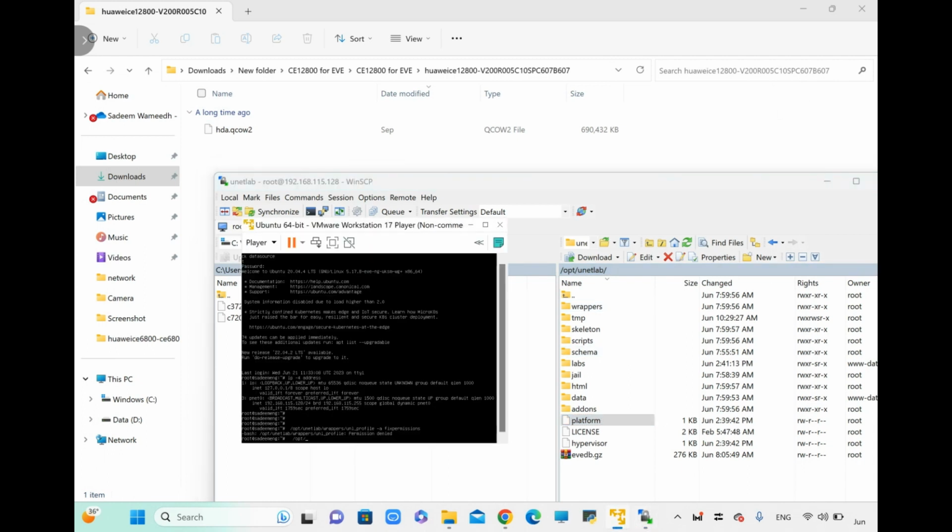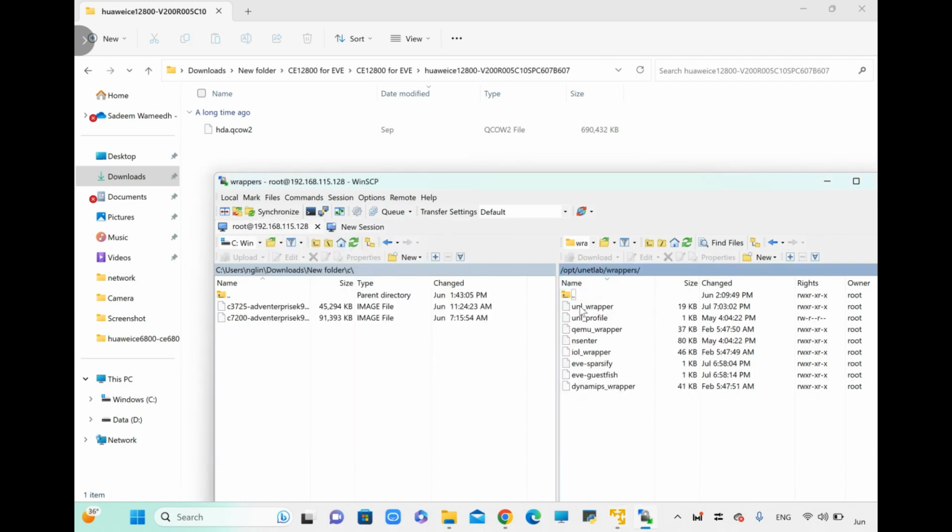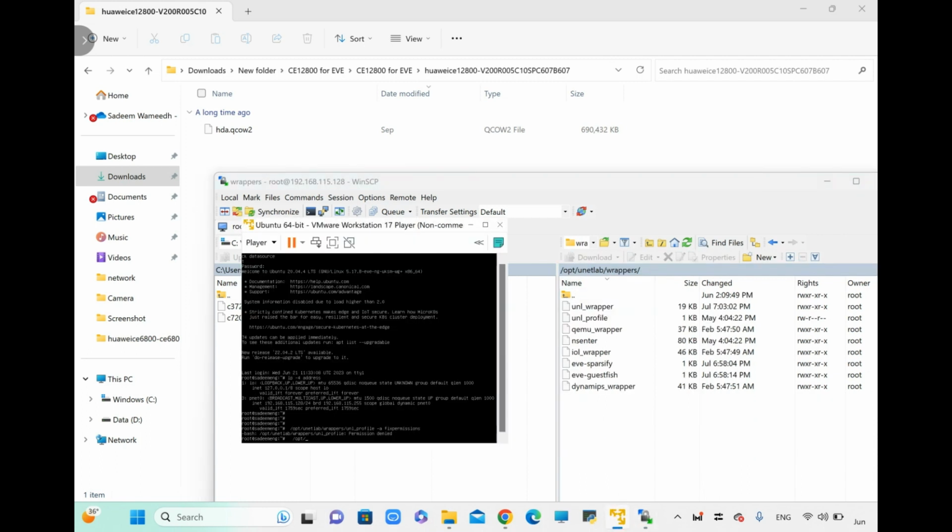opt, unetlab, wrappers, unl_wrapper, fix permissions.